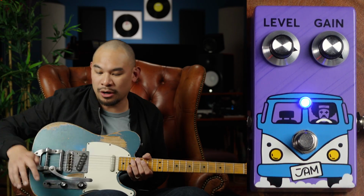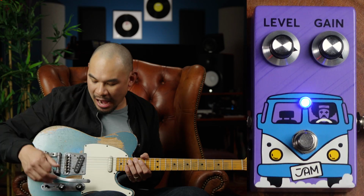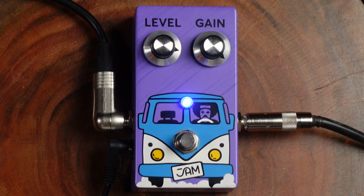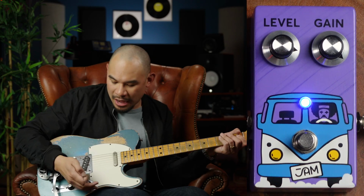Now that sounds absolutely incredible to me, but you might be wondering, okay, well, I'm only going to use one setting on this pedal. How do I get other sounds? Well, the magic of these kind of circuits is if I plug my guitar pretty much directly to it, I can get a wonderful response between the volume knob on my guitar and the pedal itself. So the lower I turn down my volume knob, the cleaner my sound gets, and also the tighter it gets. So it almost acts as a gain knob for the overall circuit.